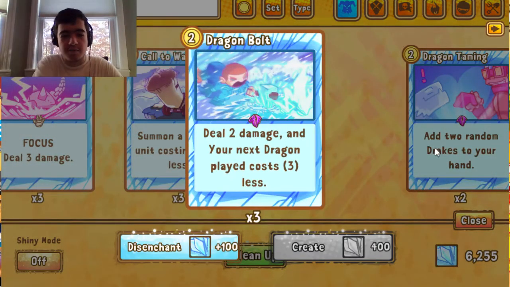Next, we move on to Dragon Bolt. I definitely think if you're running a dragon deck with Vikings, you should definitely include Dragon Bolt. It's one of the primary cards of them. Aside from all the dragons and whatnot, this is probably the most useful spell for them. What you're doing is dealing 2 damage, which is okay, like the lightning bolt. But the benefit of this is your next dragon plate costs 3 less.